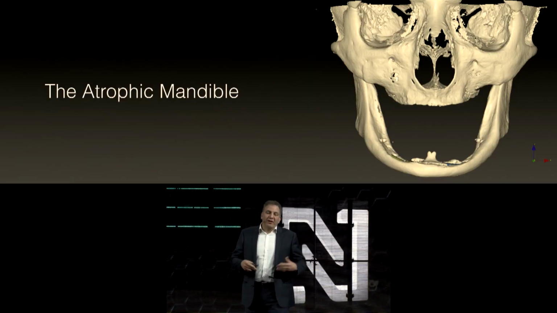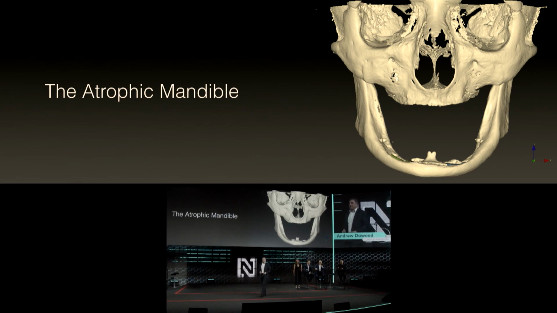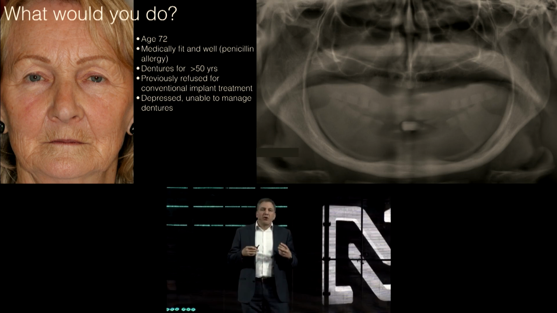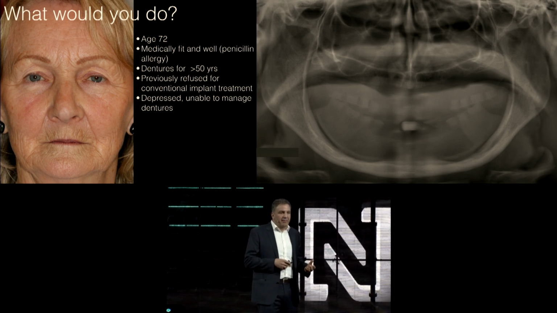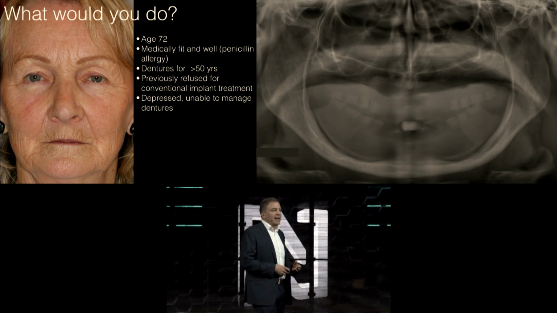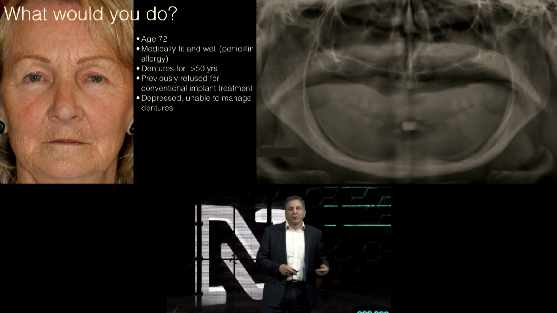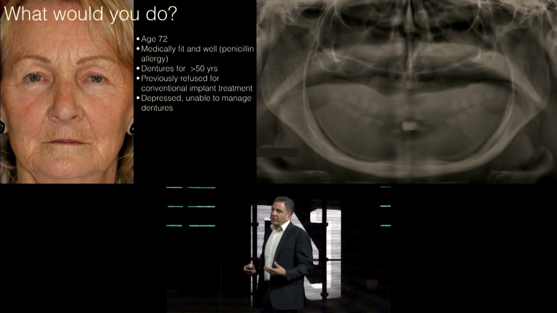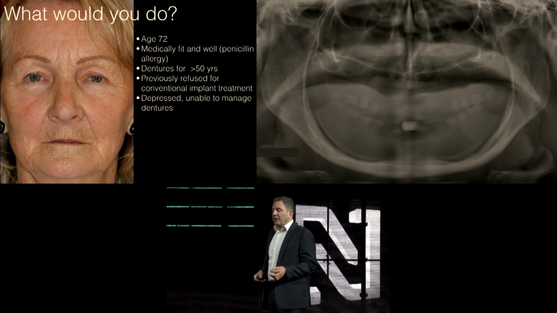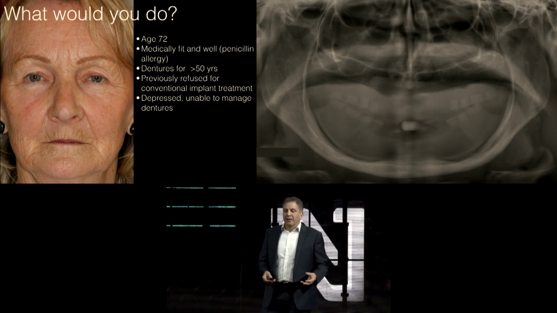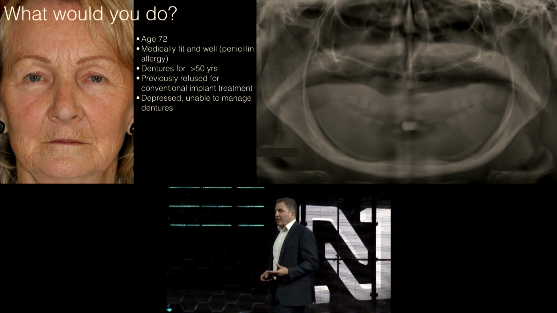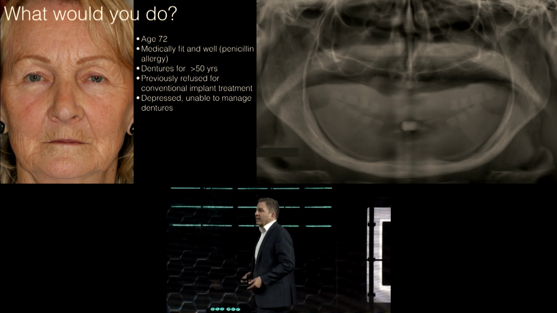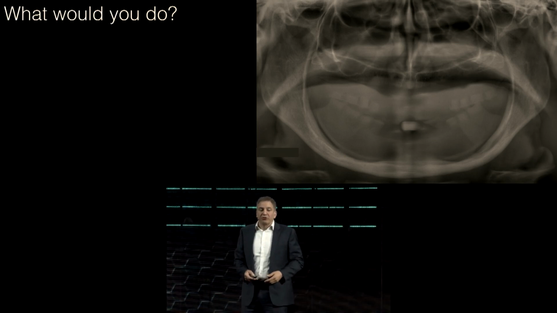So, you know, the atrophic mandible, I think we are so used to talking about the atrophic maxilla, but our patients are so compromised when they have an atrophic mandible, because that's the situation where they're going to be miserable with a removable denture. And this lady was miserable with her removable denture, particularly her lower denture, not surprisingly. She found it hard to socialize, hard to get out. And what we're asking you today is to tell us, what would you do?